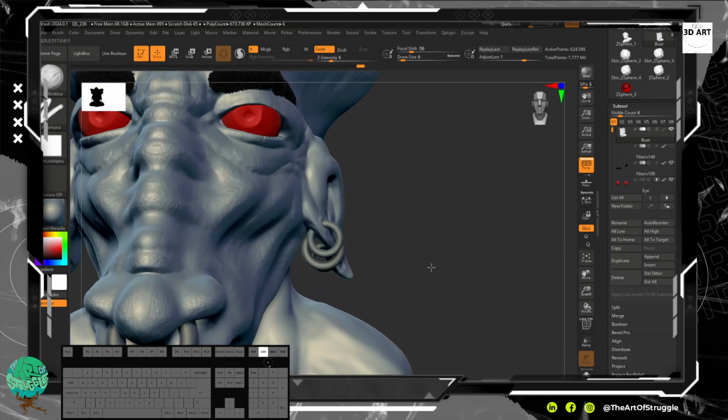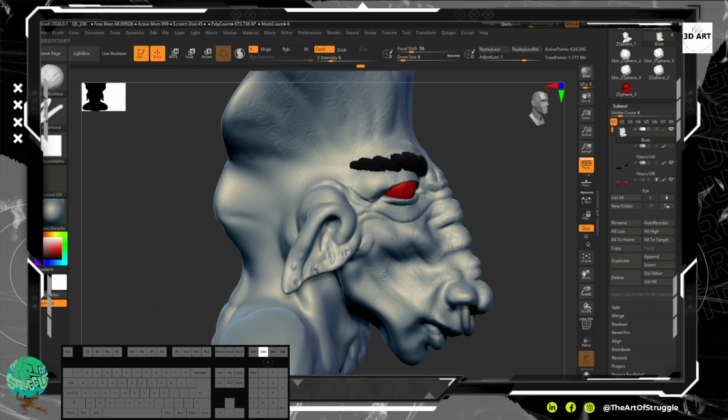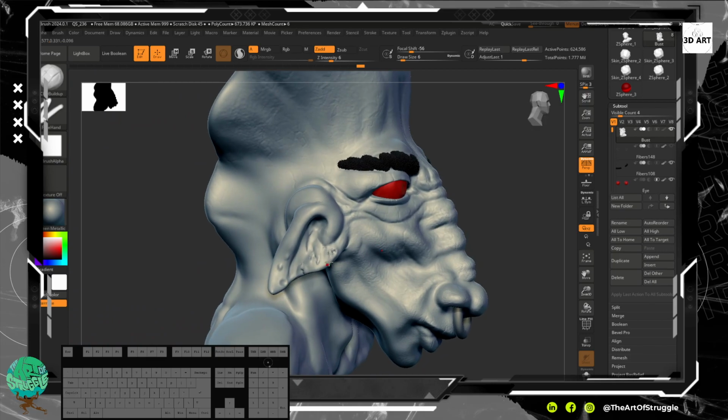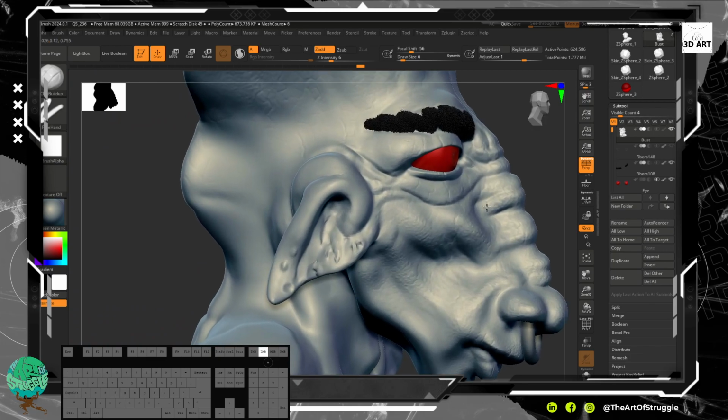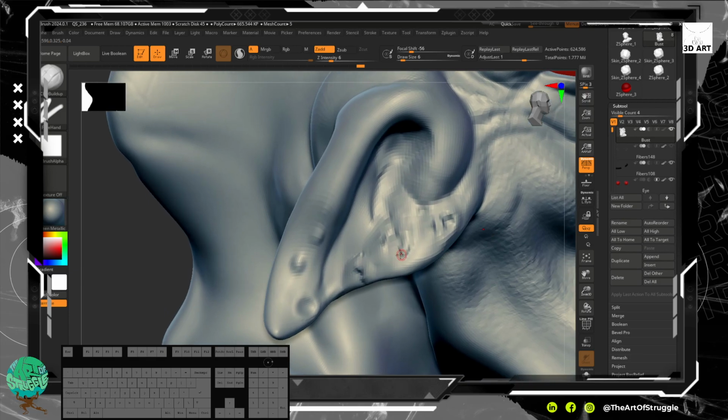All right. So now, as you guys can see, what I did on that side is, because I have the symmetry on, it's working on this side as well, right? And I haven't duplicated those earrings to the other side yet, just because I can do this now, right? I can't see what's going on that other side, but I can do this. I'm going to just maybe indent this a little bit, smooth this out, indent this guy a little bit, smooth it out, indent this guy a little bit, give myself a little pocket to work with, then shift to smooth it out, right?